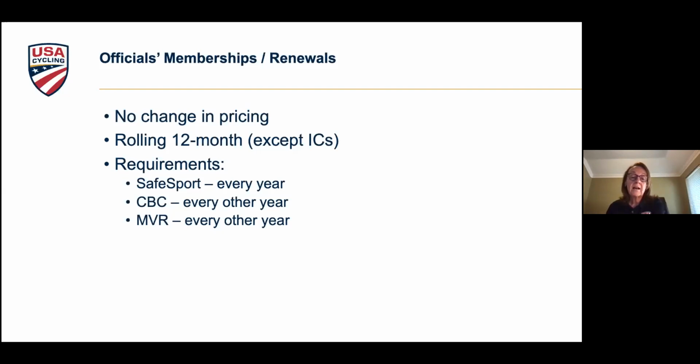So I will ask, and anybody that's been emailing me, I've been letting them know this as well: when you do renew and you do your safe sport, please send the certificate from your safe sport completion to officials@usacycling.org, we will get that taken care of on your license, and you should be good to go. That also gives us an indication that you've renewed, and if there's anything else that you're waiting on, we can remind you at that time.